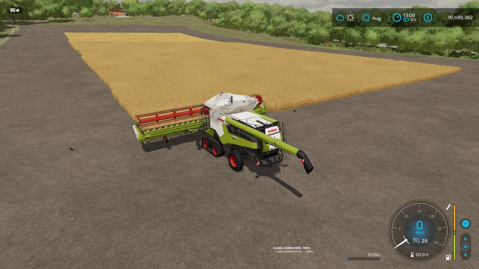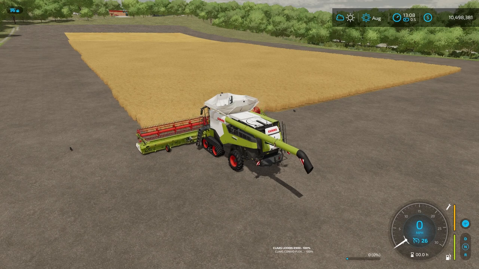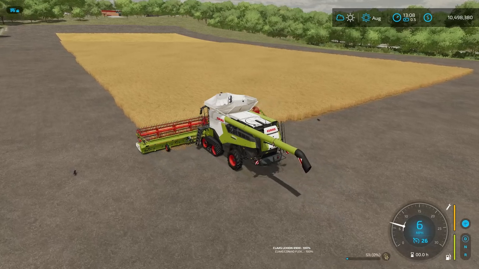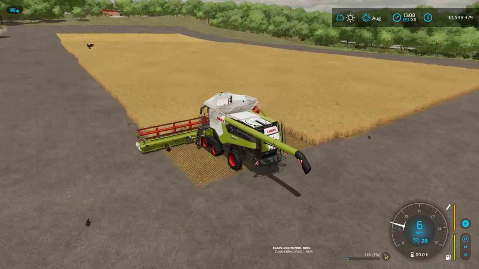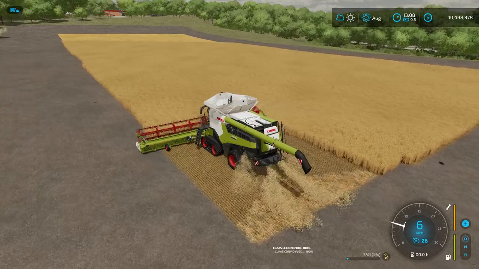I'm just going to go ahead and hire a worker just like that, and then I'm going to let them go to work and do their thing. We're not going to worry about straw swath or any of that. We're not going to look at the yield for that. We're just going to look at the yield for the barley on this field.